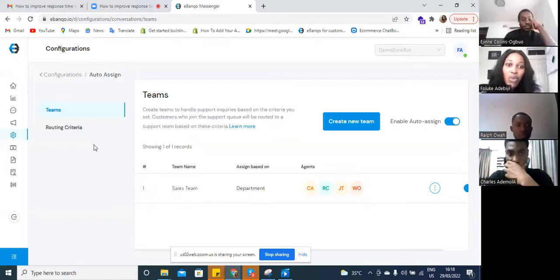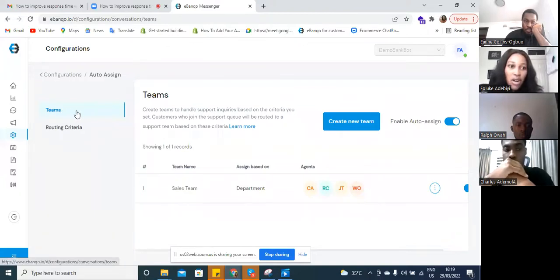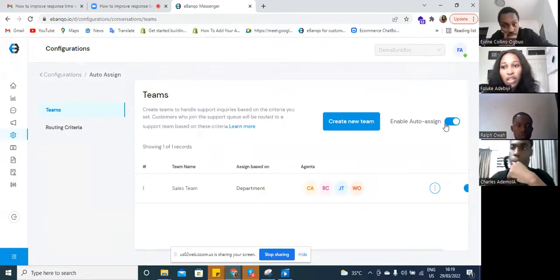So Ralph has spent ample time explaining how we can set up our routing criteria. Having done that, the next thing you do is to create your actual team on our platform, the team that will be responsible for specific requests, depending on the kind of structure you have in your organization. Ralph mentioned creating routing criteria for departments, so I'll be building on that and creating teams for specific departments. What you do is come to this team menu here. When you click on it, this is what you're going to be seeing. If your AutoAssign is not enabled yet, you enable it using this toggle button, but from what you can see now, it's already enabled.